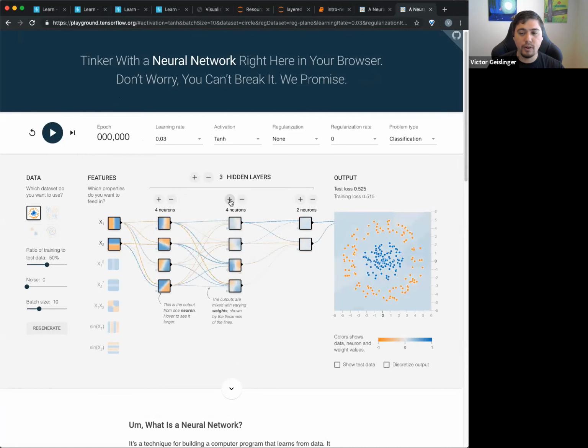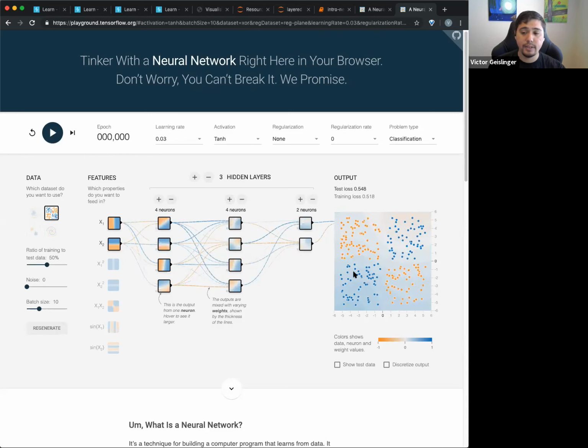So let's say we have like 4 right here, and then we'll have like 2. Basically these 2 parts represent: is it orange or is it blue? Okay. And we have our data set. You can see there are different data sets right here, and we say, okay, we want the network to figure out what is orange and what is blue?